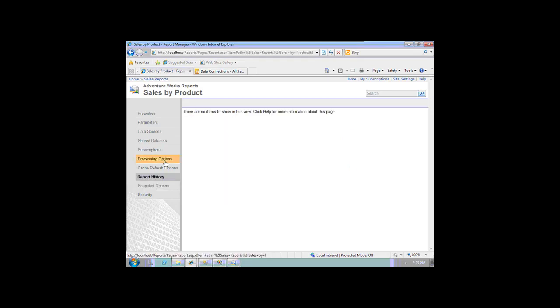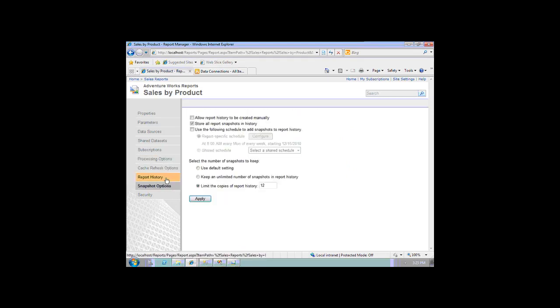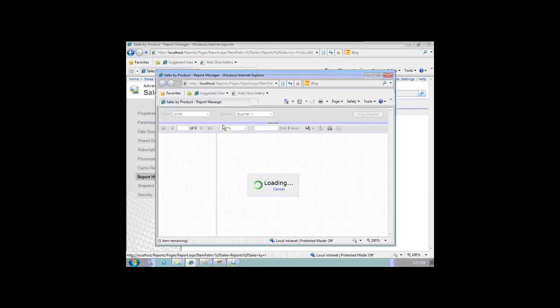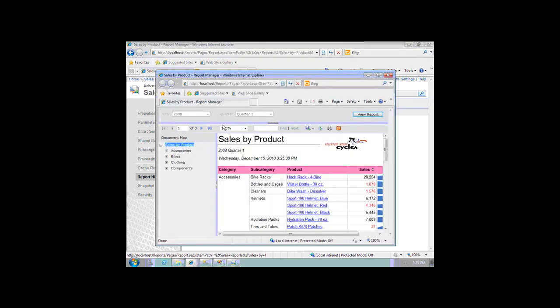We can come in and say, whoops, that should be on. Here in report history, go and create a new snapshot. So the report server goes and extracts the data and stores it at that point in time. And you could continue to accumulate these snapshots. So now when you run a report against a snapshot, you're choosing the report and the period in time. So when I click this link, it's actually showing me the report data rendered from that snapshot.